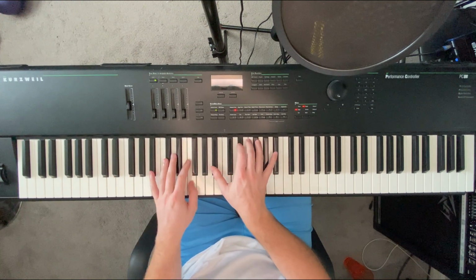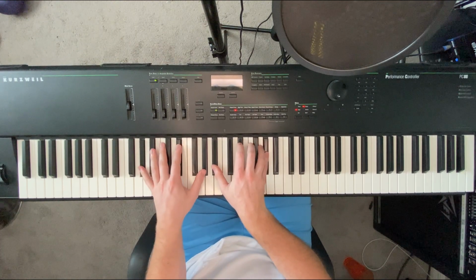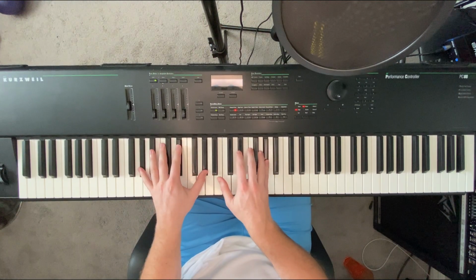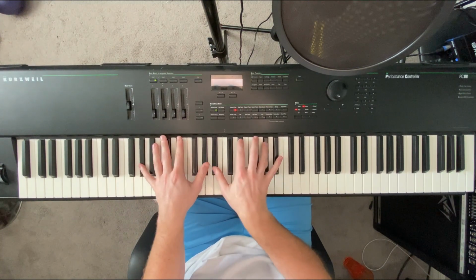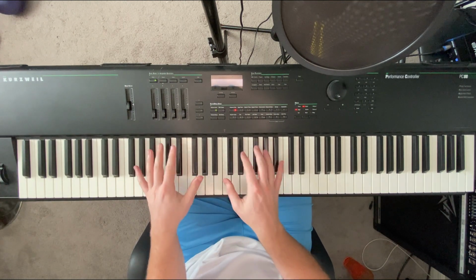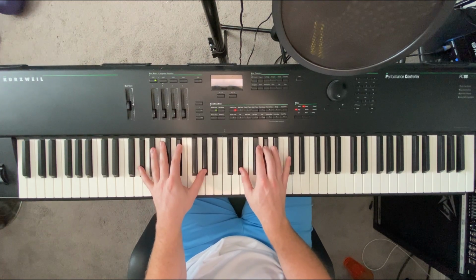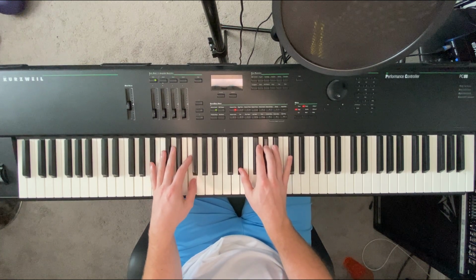Then we get to the Jesus part. And then we go to the A flat. And that's starting our instrumental, which is the same chord progression as the bridge. So for that, I keep it simple. So you're playing A flat, and then a quick B flat.